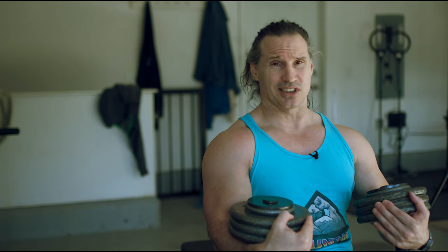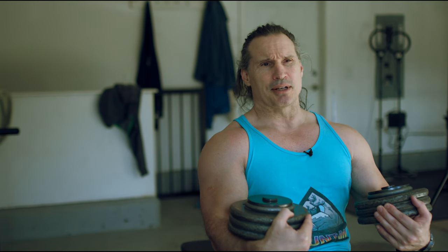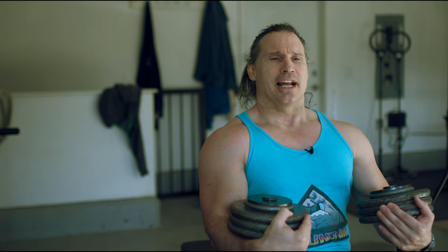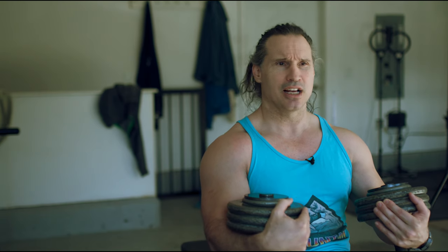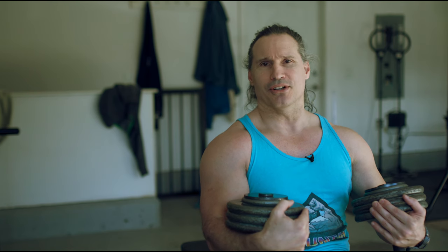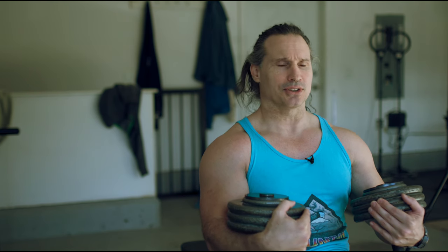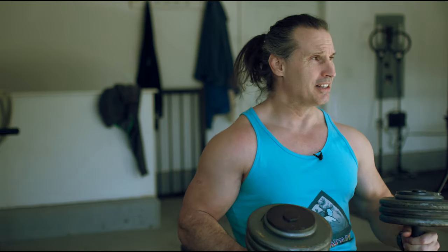My protein intake is definitely around 200 to 210, at least yesterday it was. Sometimes it's around 170, 180. I'm just counting the protein from meat, eggs and whey protein. I'm not counting any protein from rice or oatmeal or any of that stuff. So that gives you an idea where I'm at anyway.